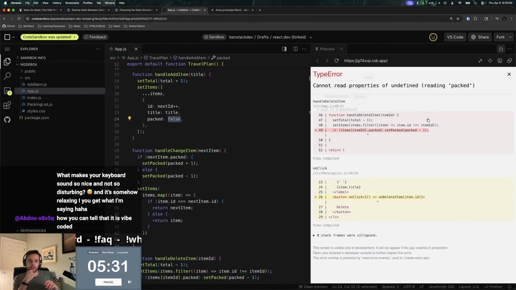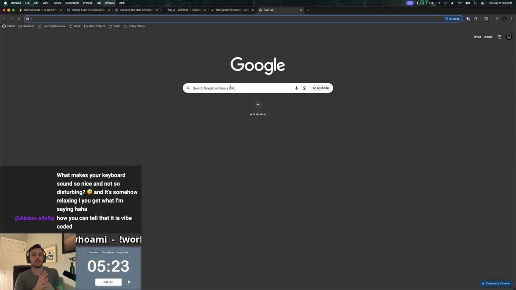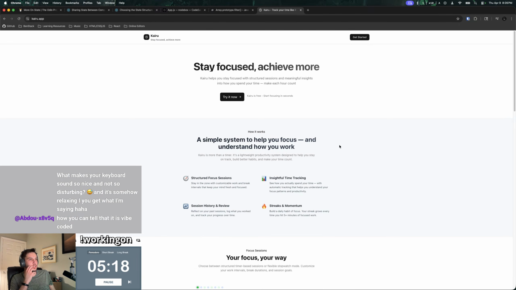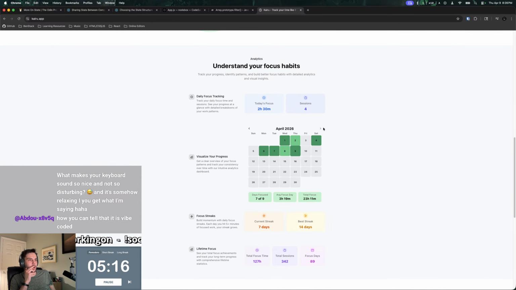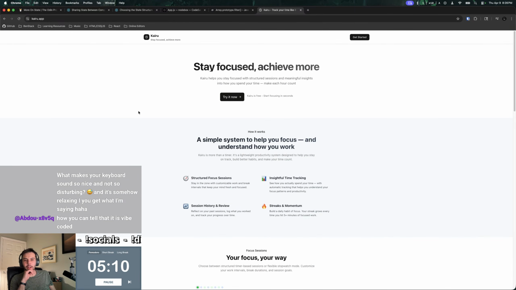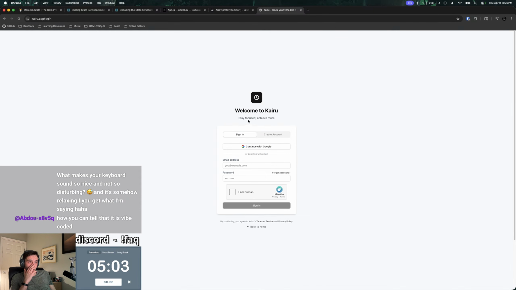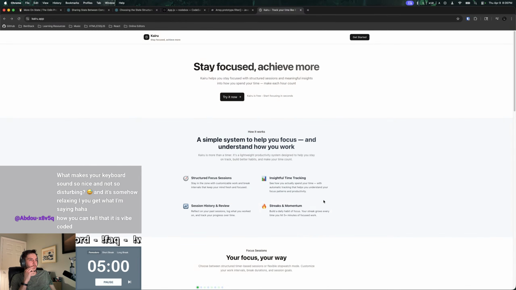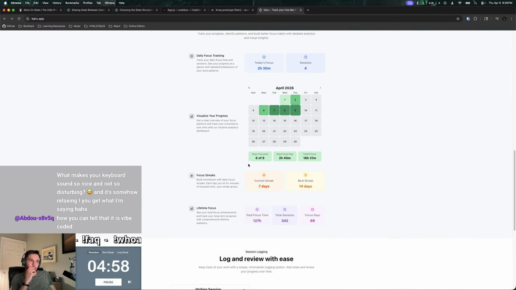What key? Okay, hold on. Let me get back to how can I tell that it's vibe coded? It just looks like a very generic site. Actually, I should say I don't know if it's vibe coded, but this layout is very generic. It just seems like AI. I don't know how else to describe it. I don't know for sure. Okay, maybe this is a false accusation. Also, the light mode is killing me. But it just looks very generic. Again, I could be wrong.